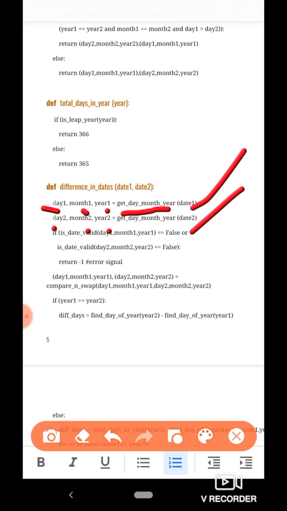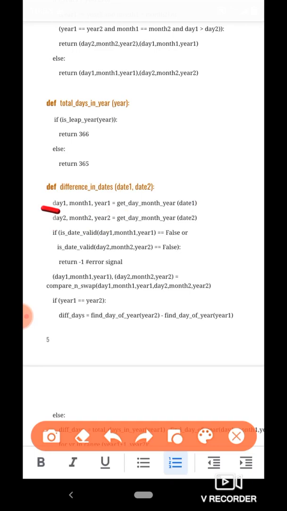This function takes a string type date as argument and returns three integers which represent the day, month and year of the date, so this is how day, month and year are obtained in numerical form.